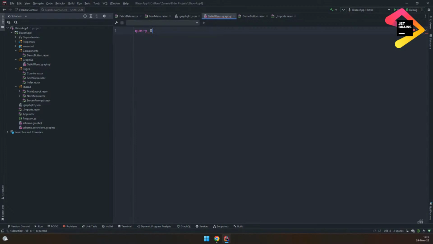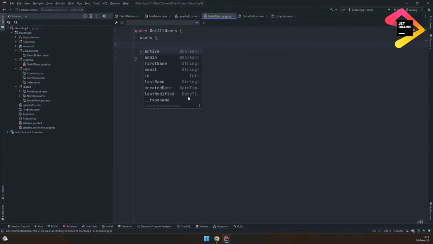You'll notice right away that we get autocomplete on this. So if I use Control Space, I can hit users to get the type from our schema, tab, and here, Control Space, and then grab the fields that I want.